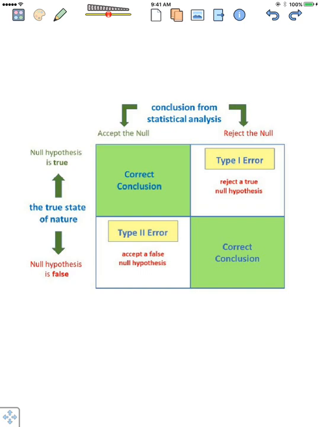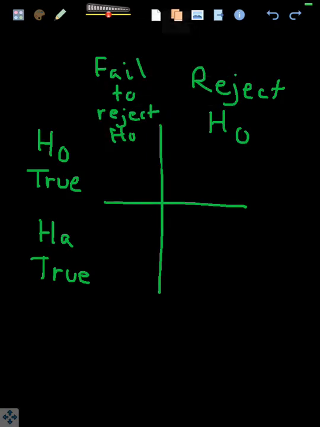Now, if your alternative hypothesis is true and you reject the null in favor of the alternative hypothesis, well, that would be true. Now, here's an example, an analogy that I think is helpful using the criminal justice system. So Ben Franklin said something like, "It is better 100 guilty persons should escape than the one innocent person should suffer." And we kind of base our whole criminal justice system off of that.